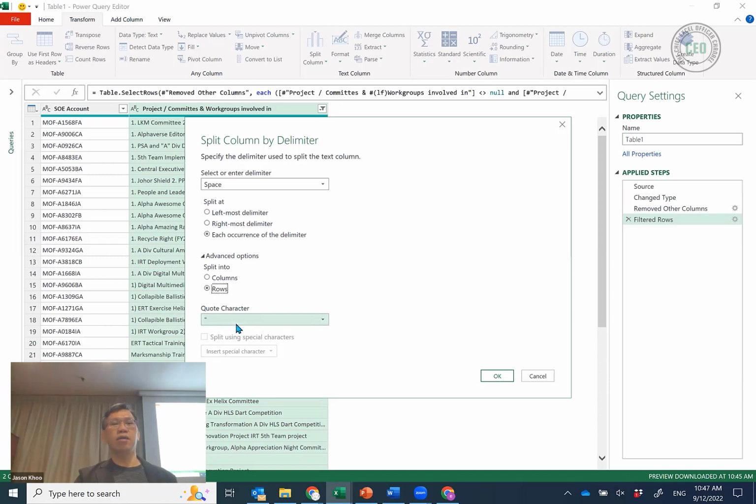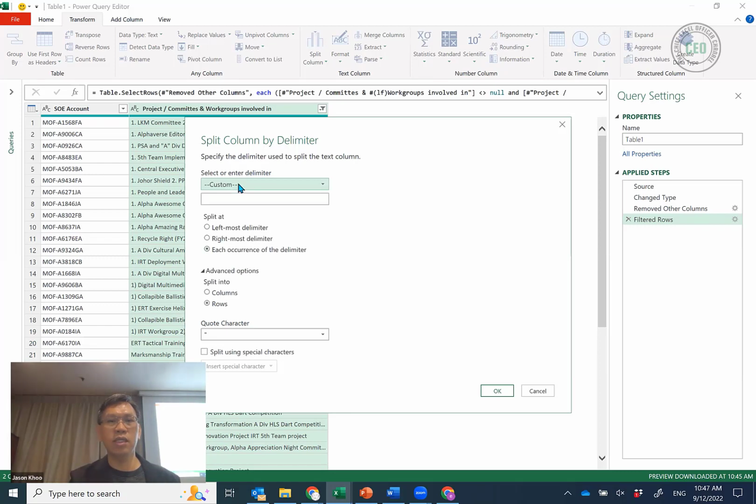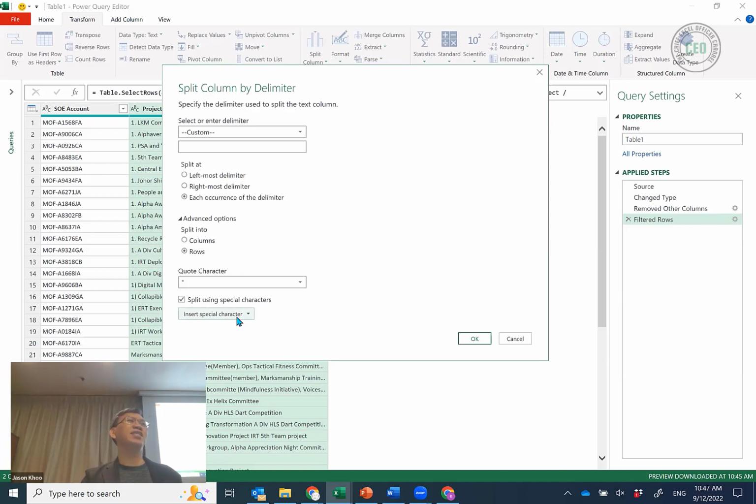Okay. Now then in the character here, I'm going to use a custom delimiter. I need to change this. Instead of space, I'm going to use a custom delimiter. And once you turn this to custom, you can then activate the last option here, split using special characters. Okay, check the box. And they'll allow you to insert special characters. Pretty easy over here. Only thing you need to understand is how Excel behaves. All right, and this is something that normally you wouldn't understand until you've seen it before. So insert these special characters.